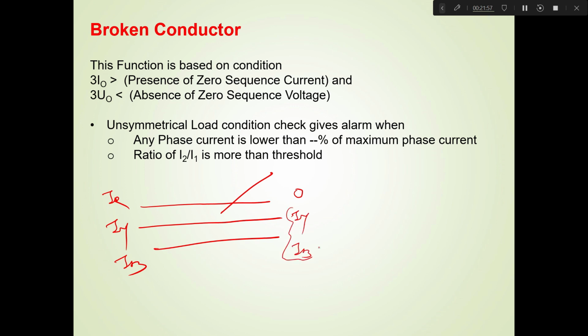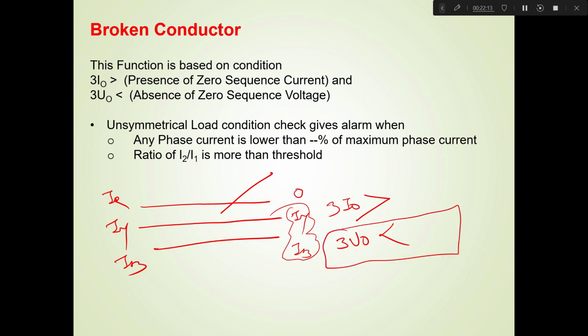So in this case there is an unbalance in current, but no unbalance in voltages. The relay will determine the zero sequence current magnitude, and if it is higher than some set value and the zero sequence voltage is less than some set value, it will detect it as a broken conductor. In case of broken conductor, there is no tripping at present in the power grid. There is only an alarm.